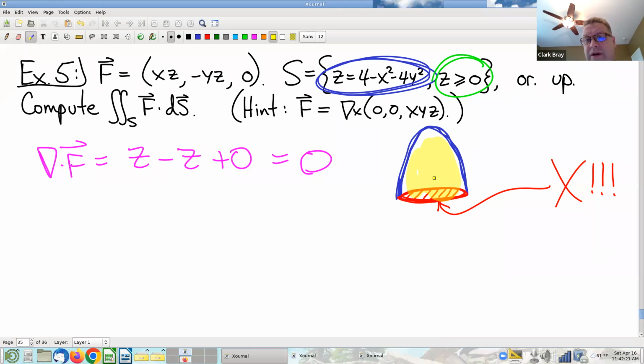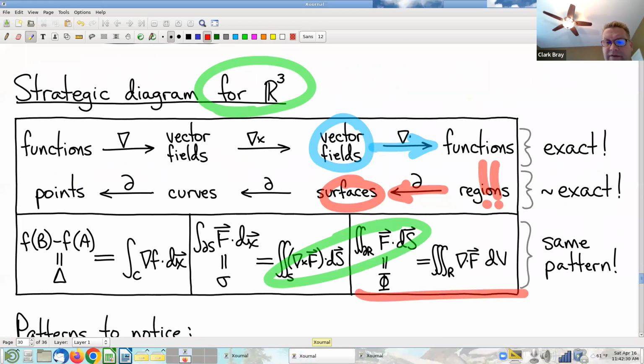Super dangerous. Be careful to interpret the question correctly, and be careful that if you're going to use something like the divergence theorem, make sure that you confirm that you're looking at an actual boundary surface. Because if you're not, then it's all nonsense. Okay, enough of that. Enough of the warnings.